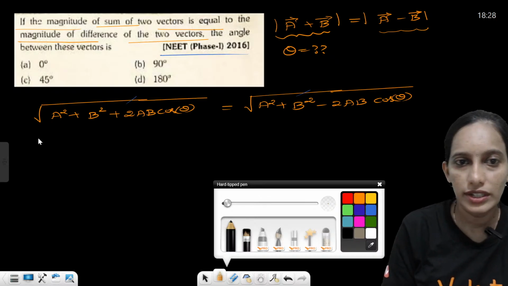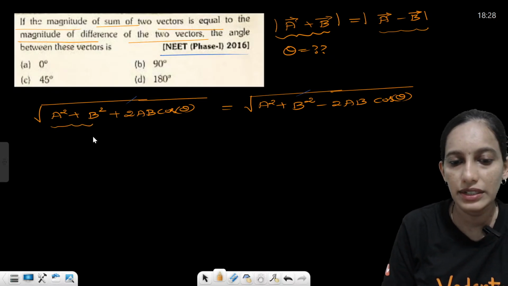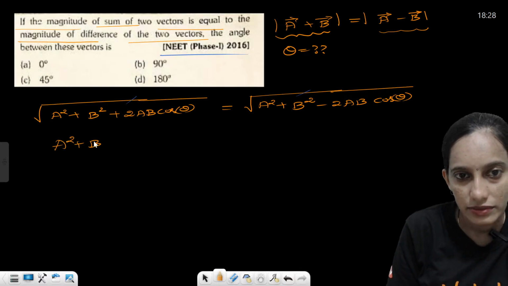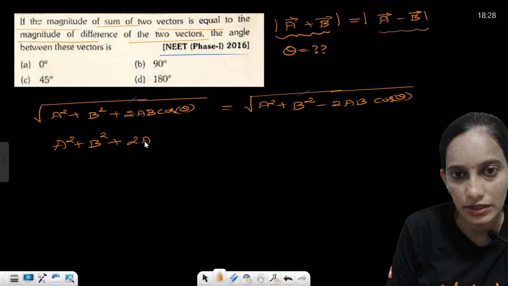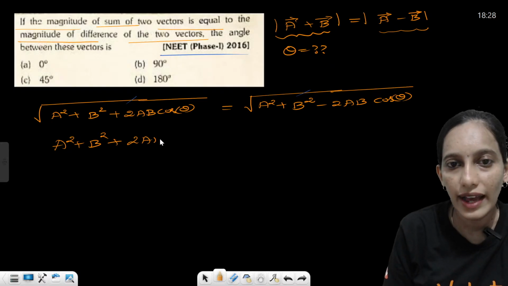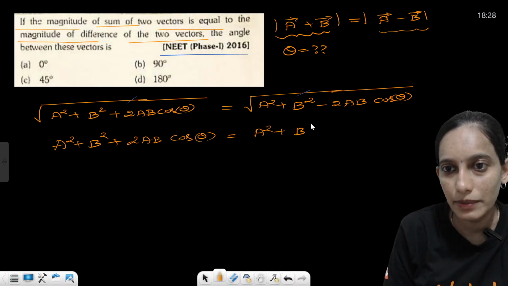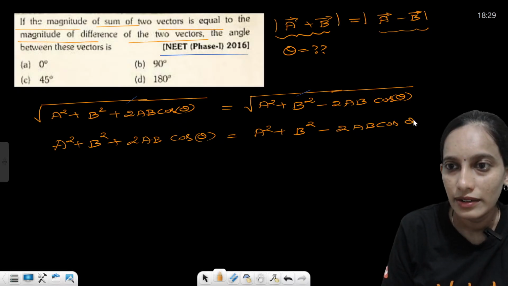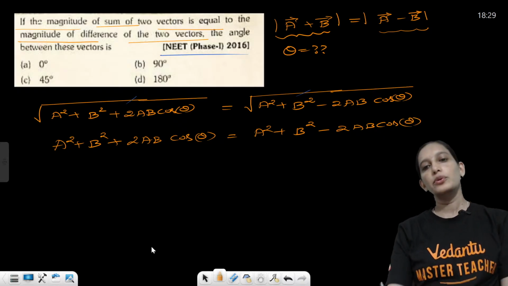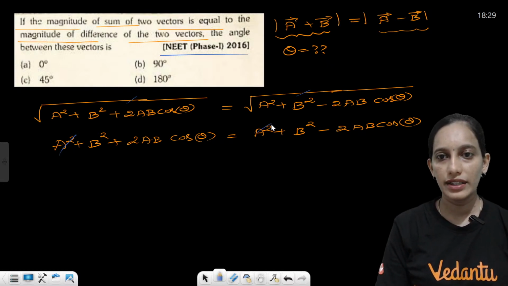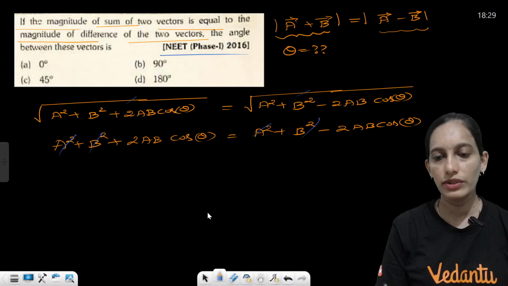Okay, so what remains is a square plus b square on both sides. Okay, let us write one step in detail. But when you are solving in competitive exams, try to avoid as many steps as possible, but without making any mistake. If you skip all the steps and make a mistake, there is no use. So do not make mistakes. Try to improve the speed of solving the problem. Okay, so this a square, this a square, this b square, this b square will go away.